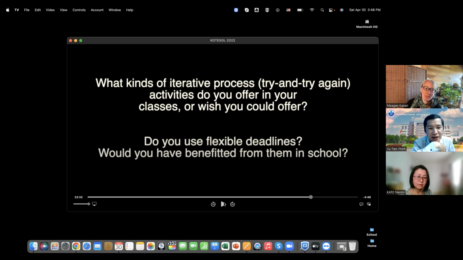And for something like try-and-try-again techniques, in fact, I often use Google Quiz. Google Quizzes. Yeah, Google Quiz. And I just adjust the setting so that the students can do it, but they cannot see the correct answer. Then I just let them do it again and again until they get 100%.